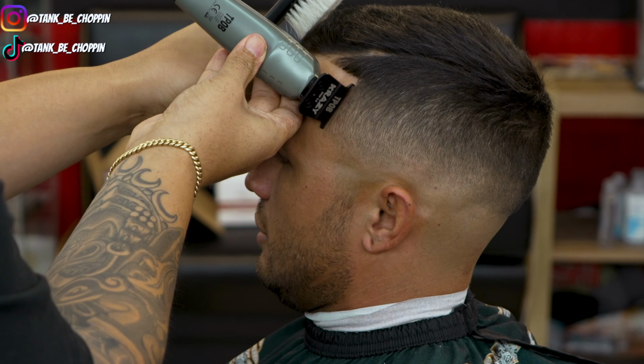Constant torque digital brushless motor runs at 7,200 RPMs and will not stall or slow down when hitting bulk. All metal body with an ergonomic and balanced weight, offering extremely quiet performance. Fast USB-C charging cable charges to 80% in 40 minutes. The regular charge is 2 hours. It comes with the XL Graphene Fusion Blade with Deep Tooth Cutting Blade, and then it also comes with 8 premium guards and a charging stand.